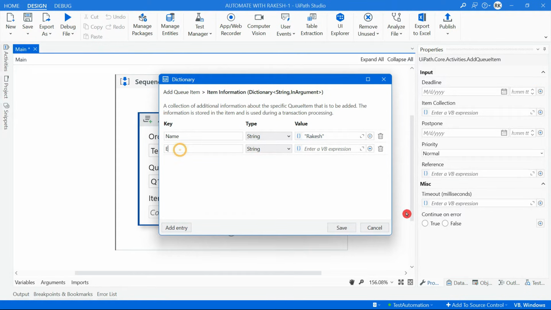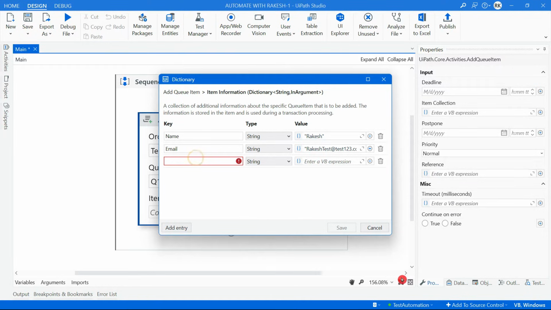Name, then I'm creating one more column called email, for example, and I'm going to enter some email, Rakesh test@test123.com. Let's say I would like to store one more column. You can imagine, just compare that with Excel. It'll help you to easily understand. So these are each columns and these are different values under that column.